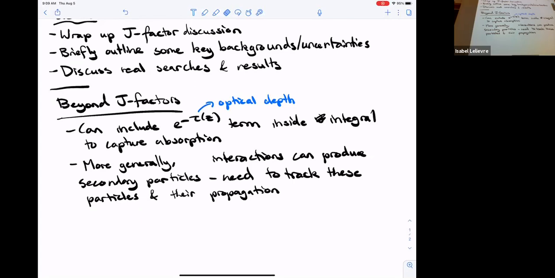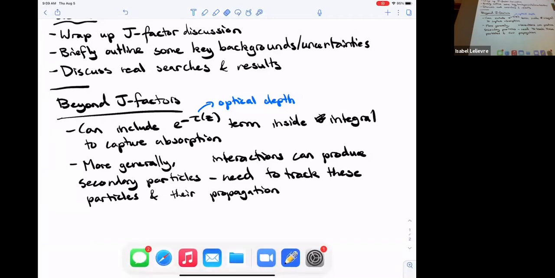But in general, if you find yourself with this problem where there's a complicated cascade, sometimes there will be analytic or semi-analytic expressions in the literature, but often you just have to build a custom numerical analysis. So yes, you can go beyond the J factors or cosmic ray propagation that we talked about earlier, but understanding how photons and electrons and positrons propagate tends to be a pretty key ingredient of any of these cascade effects.